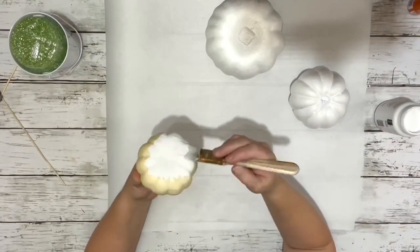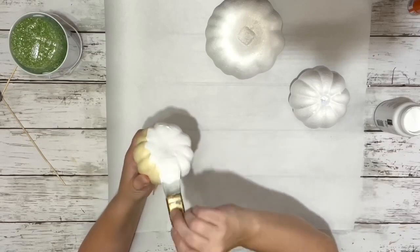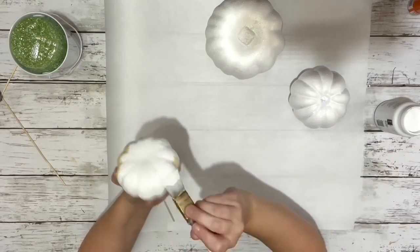First thing I did was paint all 3 of the pumpkins with the white chalk paint, and I gave them all 2 coats.